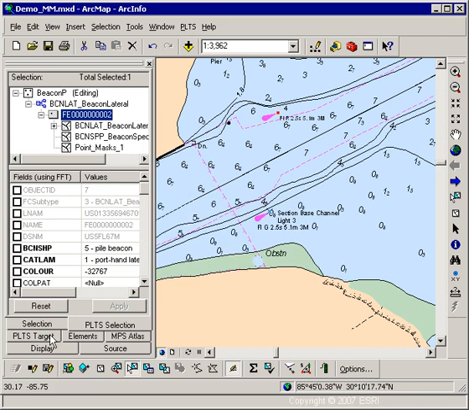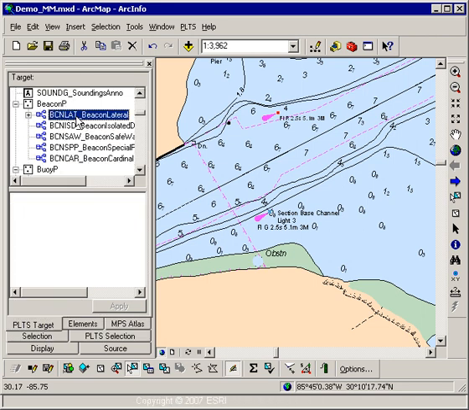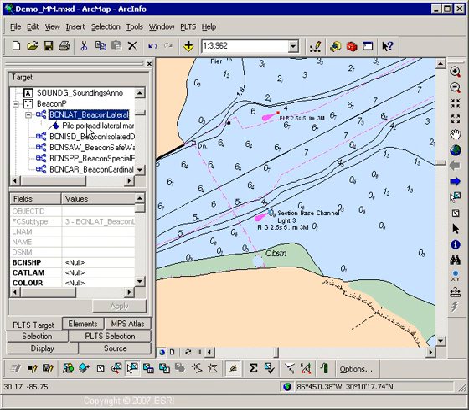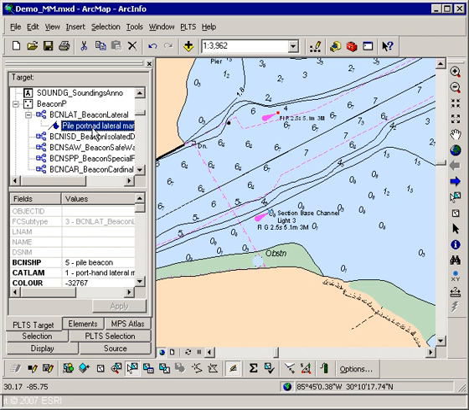Now when I go back to my PLTS target tab and go to my beacon P lateral beacon subtype, I notice that there's a new favorite underneath it for my port hand lateral mark.